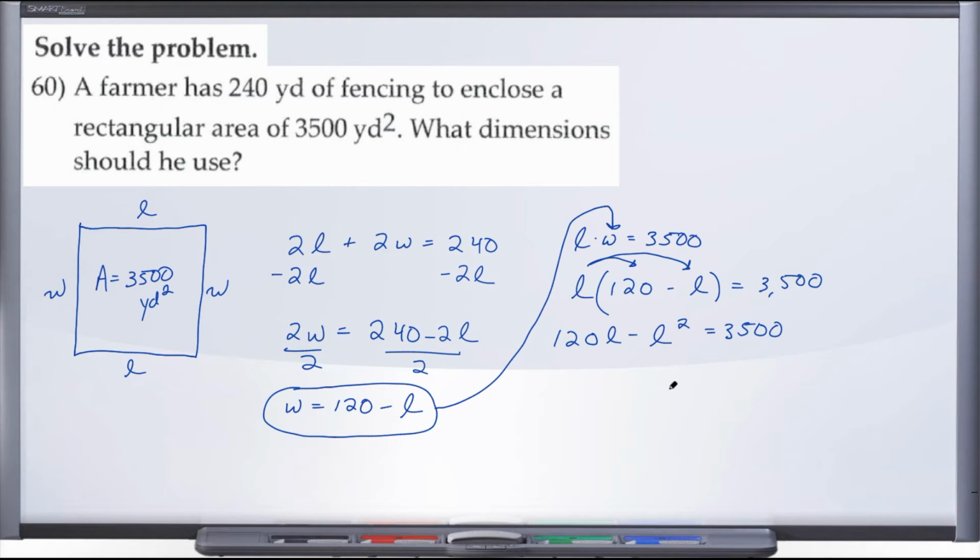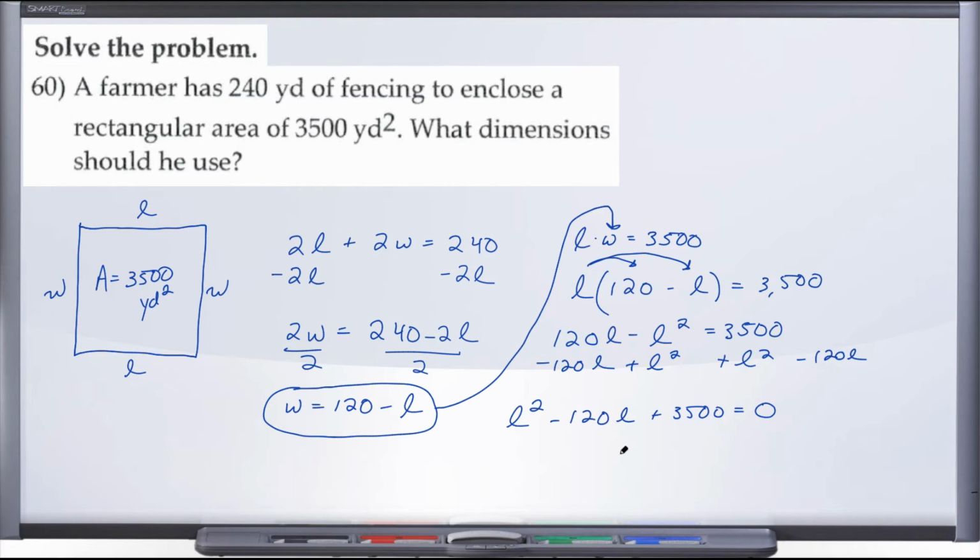We know that because we have a square term. So let's get all of our terms on one side and set the equation equal to 0. Again, our squared term on the left is negative, so let's add it to both sides so that it's positive. And at the same time, we'll subtract 120L from both sides. Rewriting this now with the terms in descending order, we'll have L squared minus 120L plus 3,500 equals 0. All right, now that we've got ourselves a trinomial set equal to 0, we can start and say, is there a GCF?